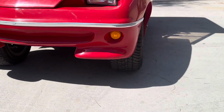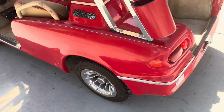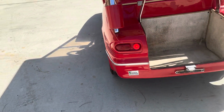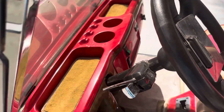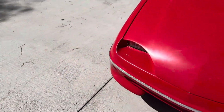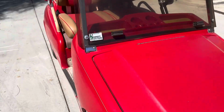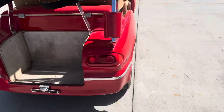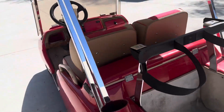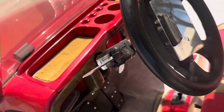Right up front, you got your left front and your left rear. And your right side. You got up front, your right front. And your right rear. Golf cart turn signals are not self-canceling, so you'll need to manually turn them off and on.